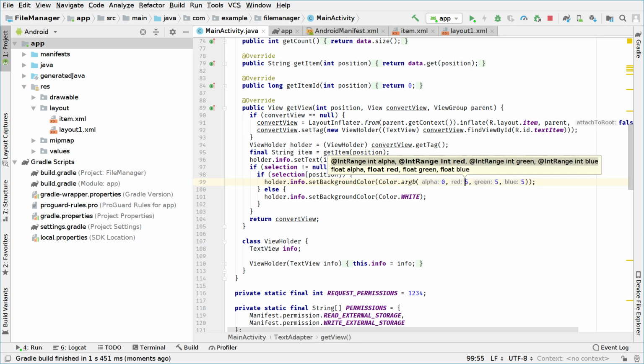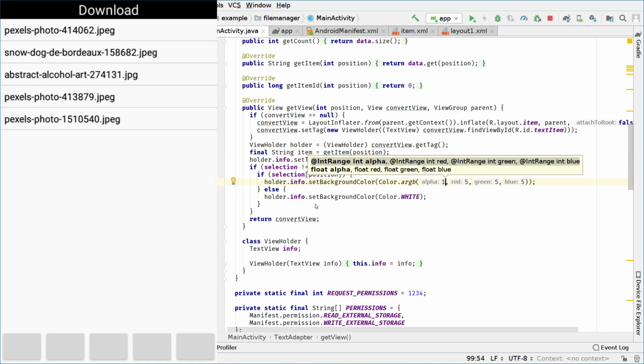Or the alpha, we have to set it to 1, I think. Oh, how do we set alpha? What if we set it to 1? Let's see. Maybe alpha 0 means that we are making it transparent. We will set alpha to a higher value.